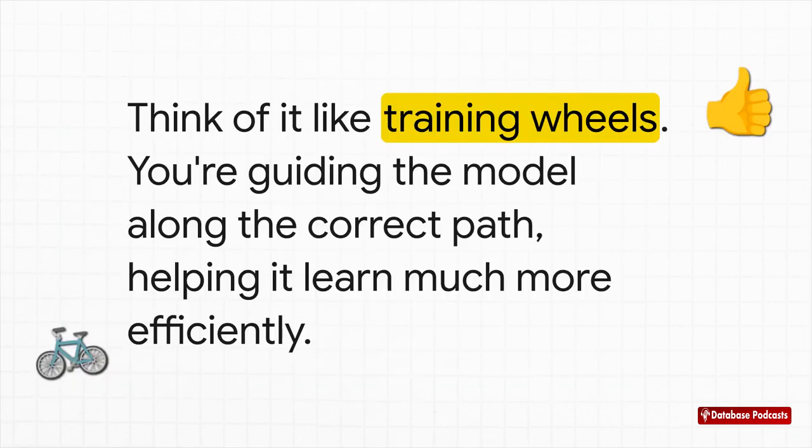You know, a really great way to think about this is like putting training wheels on a bike. You're giving the model this constant guidance, preventing those big, catastrophic falls that come from early mistakes. This lets the model focus on what it's really supposed to be doing, learning how to generate the sequence. And the result? It learns way, way faster.